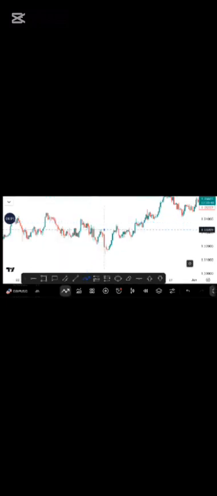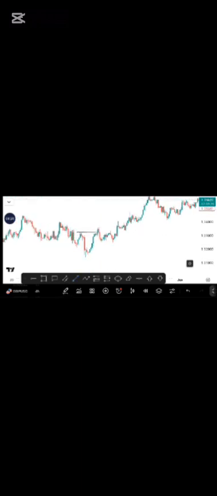This is an example of a bullish move, an example of a bullish market. This is the last low of this move. The market gave us a break of structure right here. So this market created a high, then pulled back to a point right here and created a high.